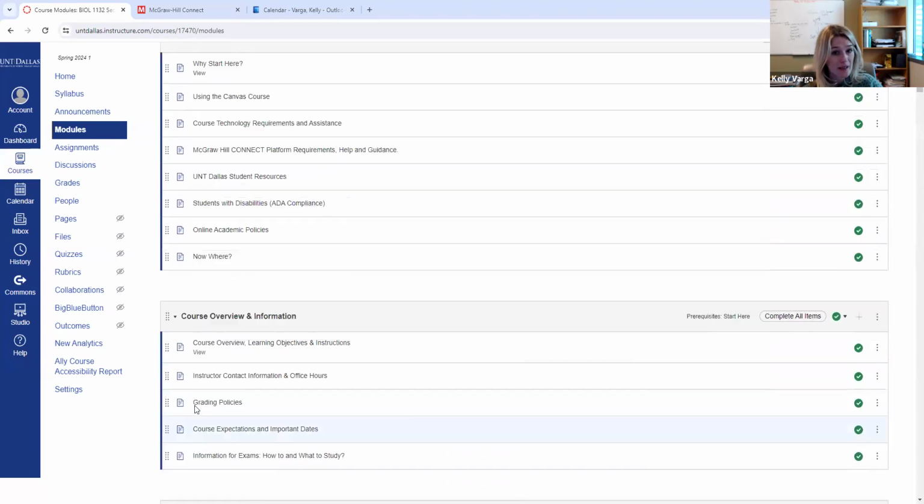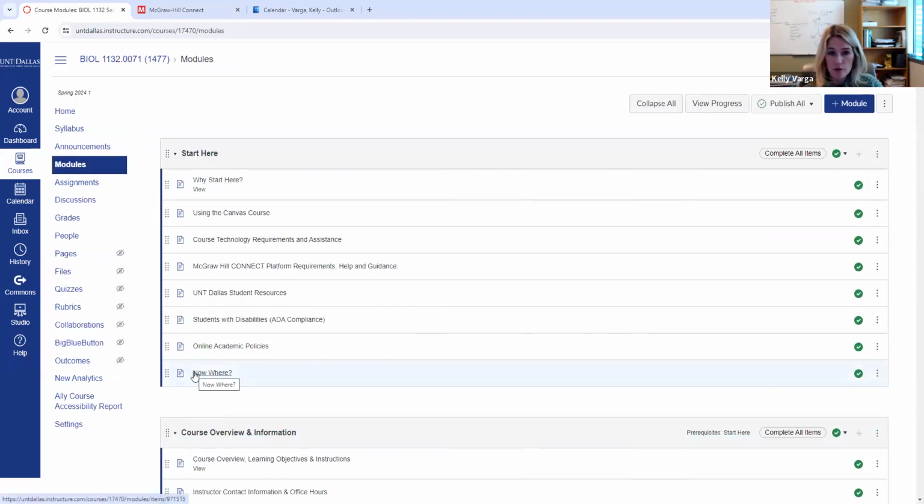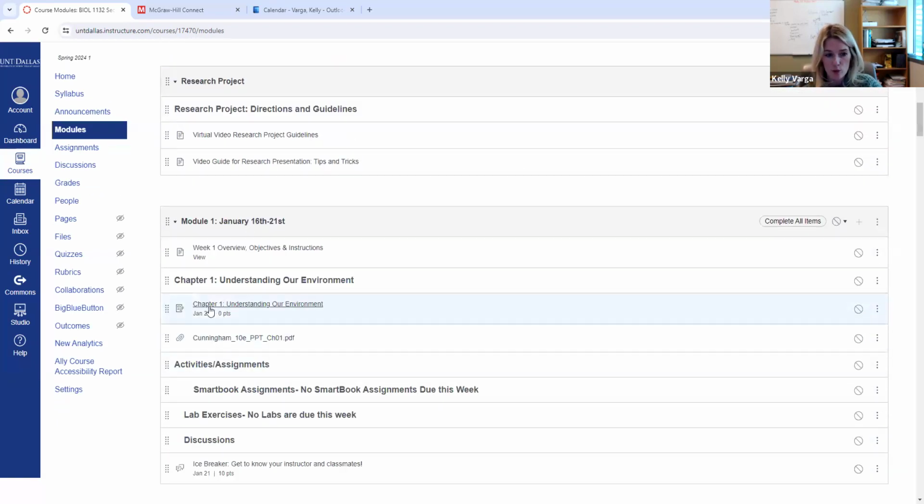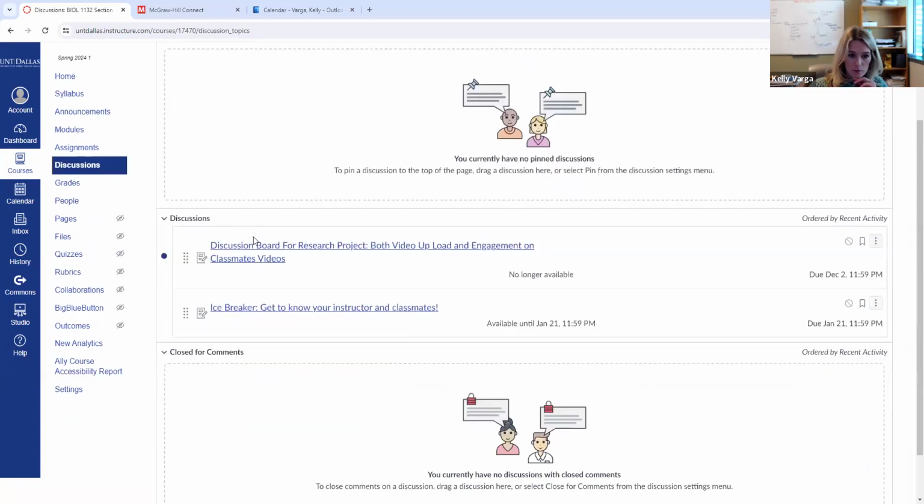But that's really it. All you will need to do for this week is if you're able to register and you're able to sign up for the Connect platform, or you have your access code, this module will open. Clicking on the chapter 1 reading assignment will take you directly into the Connect platform for you to register. And the only thing you have to do is to be able to complete the icebreaker. So under the icebreaker in the discussion section, right?